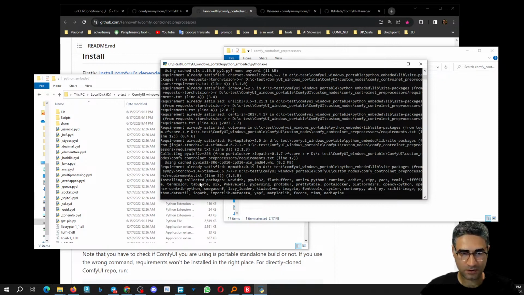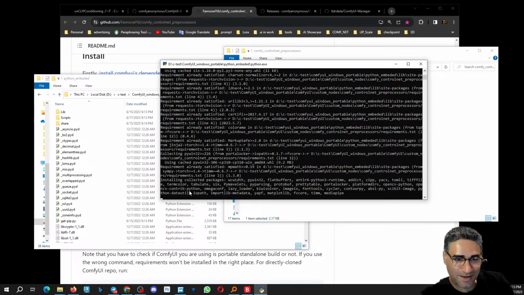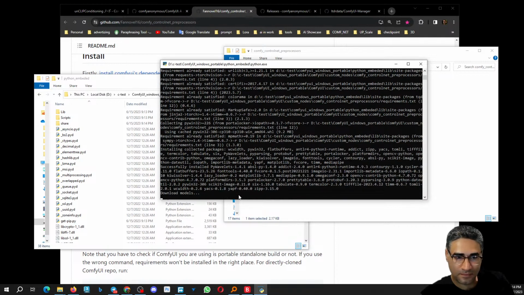Okay, installing collected package. After this step, it is going to start the downloading process, and it's very important. Download models.